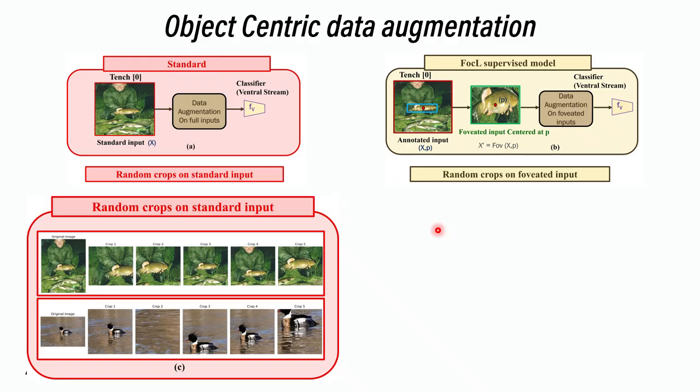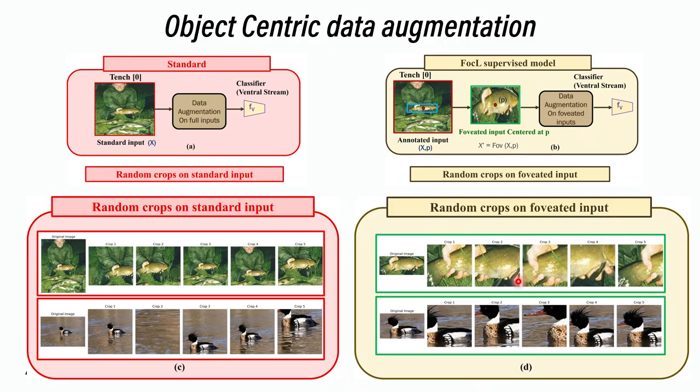spurious feature learning. Versus for FocL, what you can see is that all the different random resize crops are applied to the foveated glimpse, and these just show different glimpses of our foreground. You have some very zoomed in versions of the foreground and also some zoomed out versions. So basically, it gives you very good features that are required for robust learning. So next we look into the experiments.